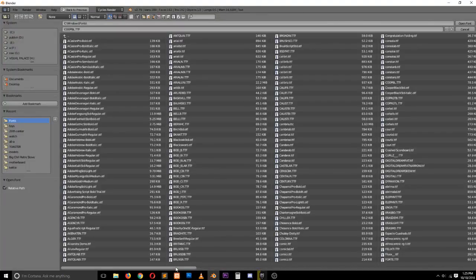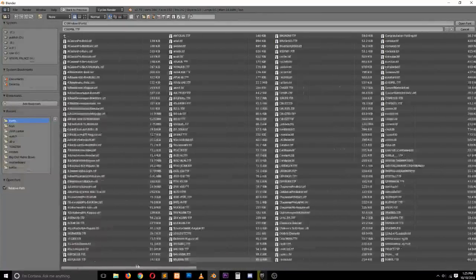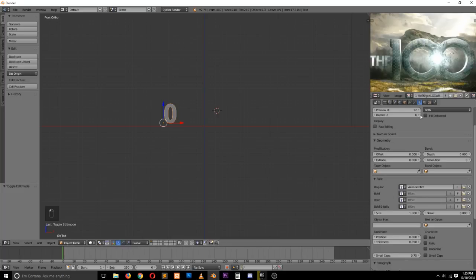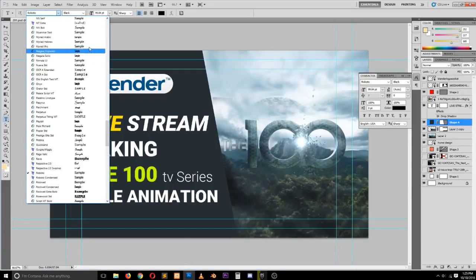I wish there was a way to preview these fonts, not just a text. How about if you try Arial Bold? Still not that circular one. So let me just go to Photoshop and see what font we can work with here.